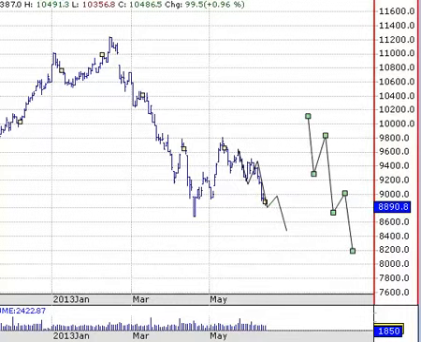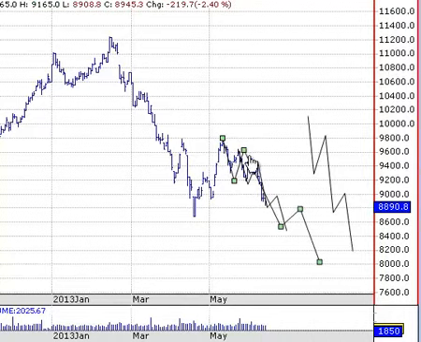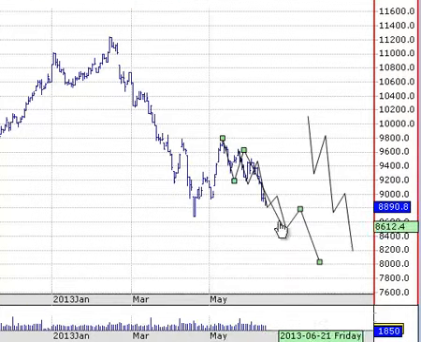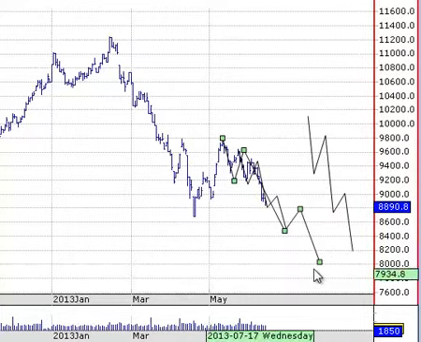I'll just draw another one and make it a bit easier. But that structure there would be overlapping that one there. So those 5 waves here, this 1, 2, 3, 4, 5 would bring us here, then the 4th and the 5th. So we do need something like that. So the materials sector has got further to go down.